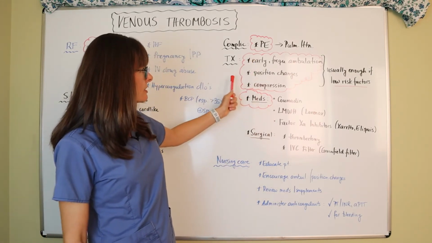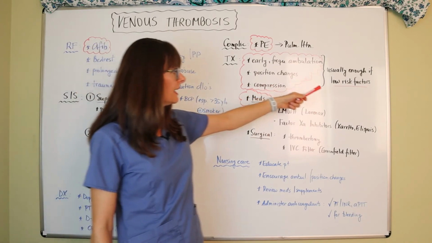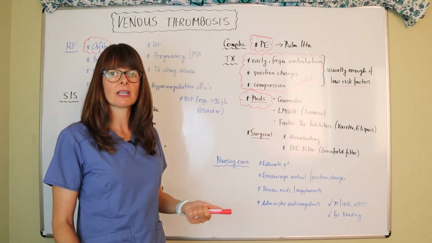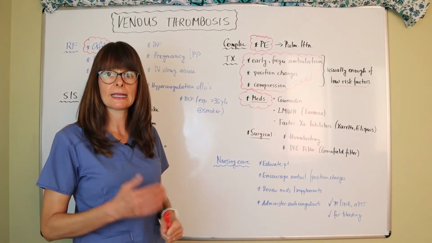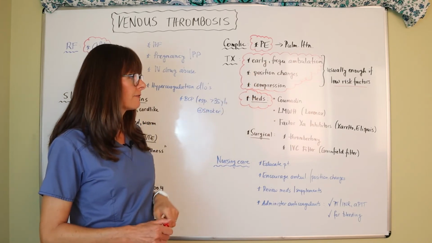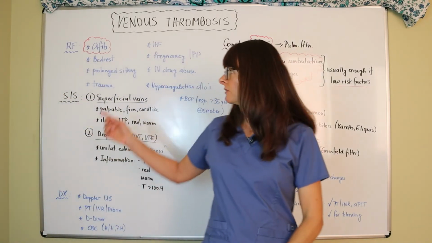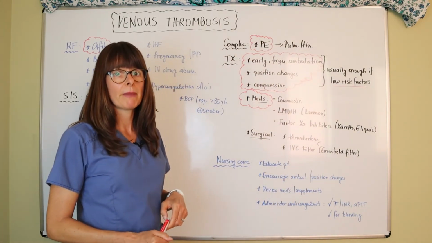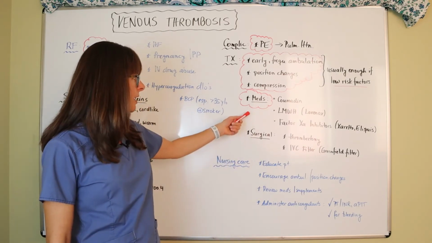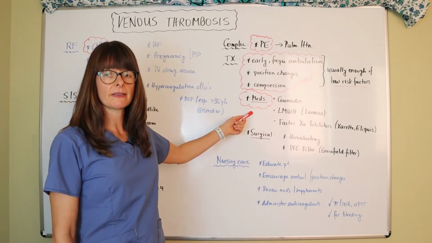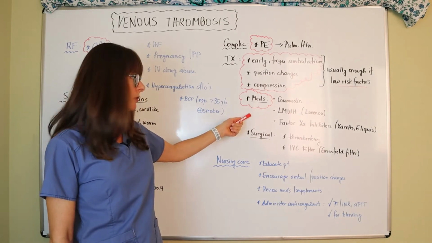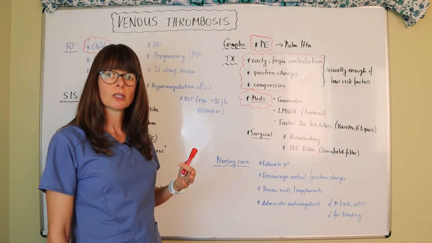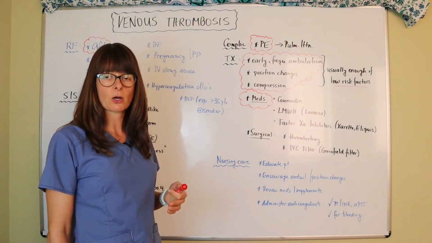And these three very simple measures are usually enough if the patient has low risk factors. So if they're generally healthy and now they're having, let's say, a broken femur from an accident, typically these measures will be enough. However, if the patient has any of these risk factors or maybe a history of blood clotting, then many times they're started on a medication. And there are many different anticoagulants that the provider might put the patient on.